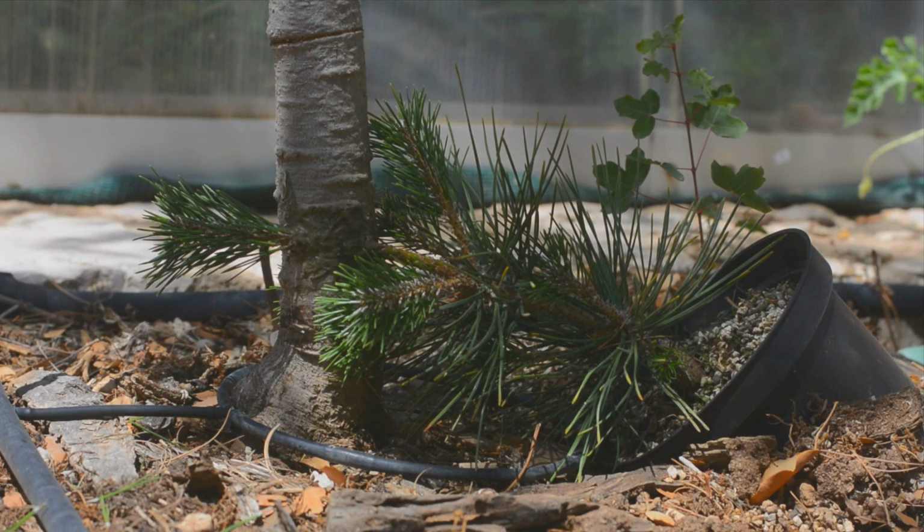Okay, so let's pause the video now and talk about this. The first reason for cutting close to horizontal is that if I did the popular 45-degree angle cut, I would get initially a nice looking continuation of the trunk, but keep in mind that this graft might take more than a year, and I might keep the top of the rootstock for a few years after the graft is successfully fused, just to thicken the base even more. After thickening, this 45-degree angle will look more like a 30 degree or less, making the final trunk line less interesting.